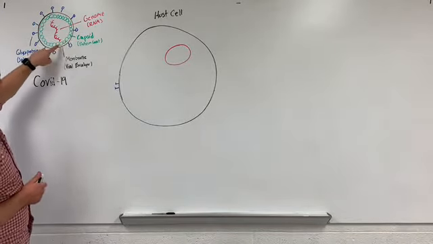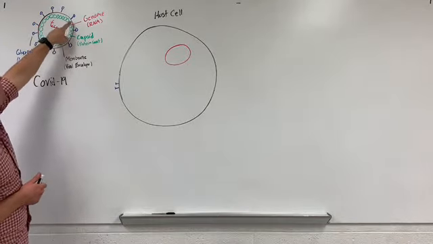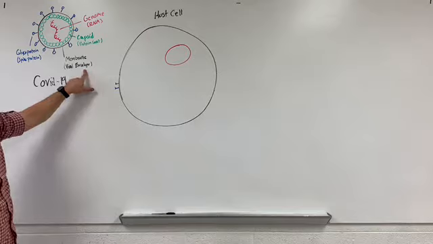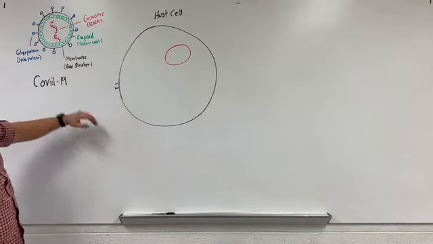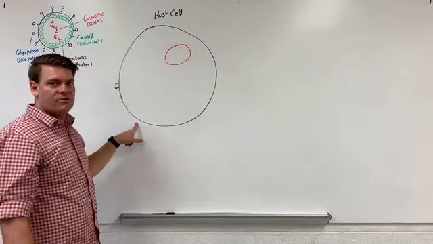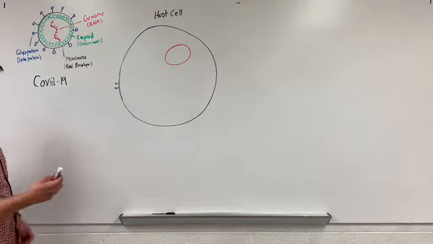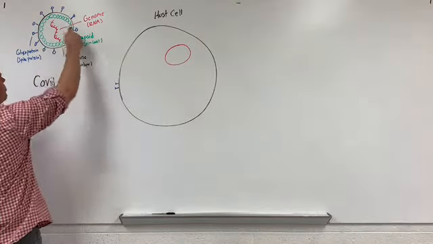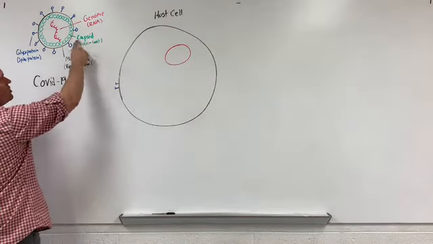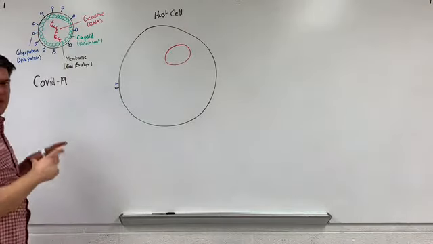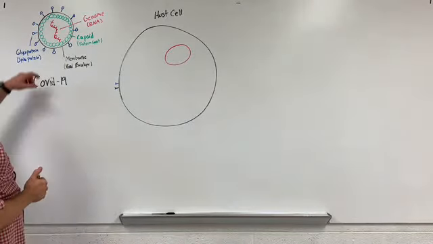Then the next layer is our membrane, all right? So this is what we call our viral envelope. This membrane structure is the same as the membrane structure of our cell. And we'll see why that's important and why that's the case. Then we have our protein coat, which we call the capsid. This is the protein coat just inside the membrane, which kind of gives the structure of the virus.